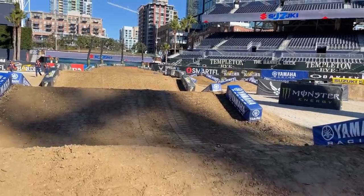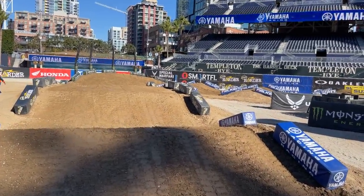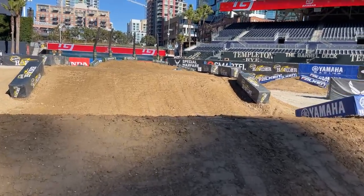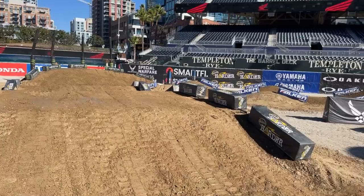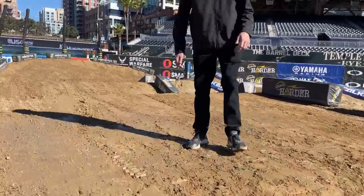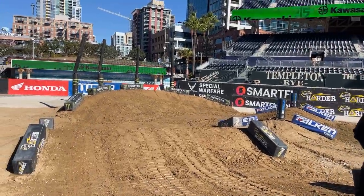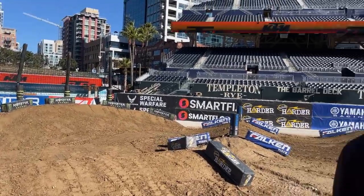So as we kind of slip and slide through here, they have put quite a bit of moisture in the ground. We are experiencing typical San Diego beautiful blue skies, but what is the Santa Ana wind that everyone keeps mentioning? Yeah, the Santa Ana winds are typical of this time of the year. We don't really have any wind down here in downtown San Diego, but I know inland they are experiencing some wind. But more importantly than the wind is the dryness in the air. So that's probably the biggest difference.